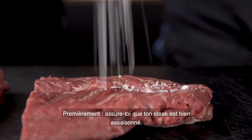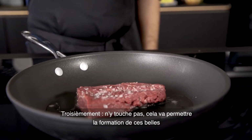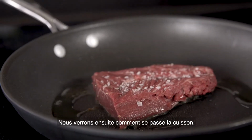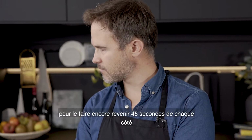A, make sure your steak is seasoned. B, put it onto a hot pan. C, then don't touch it, because that's going to start to create those lovely brown colours and flavours. And then we'll start to think how it's cooking. If it's nice and puffing up and starting to firm up, then we'll add some butter at that point and probably about another 45 seconds on each side, take it off.